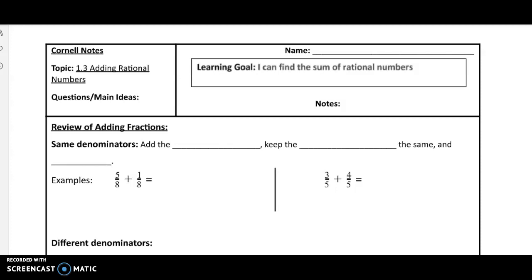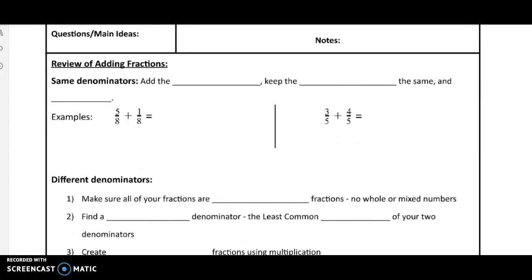and decimals. So we're going to start our warm-up, which is our review, and you should have completed this on your own already, and so right now you should just be checking your answers. If for some reason you have not done this yet on your own, I want you to pause the video and I want you to try the warm-up on your own, and then you'll check your answers with mine.